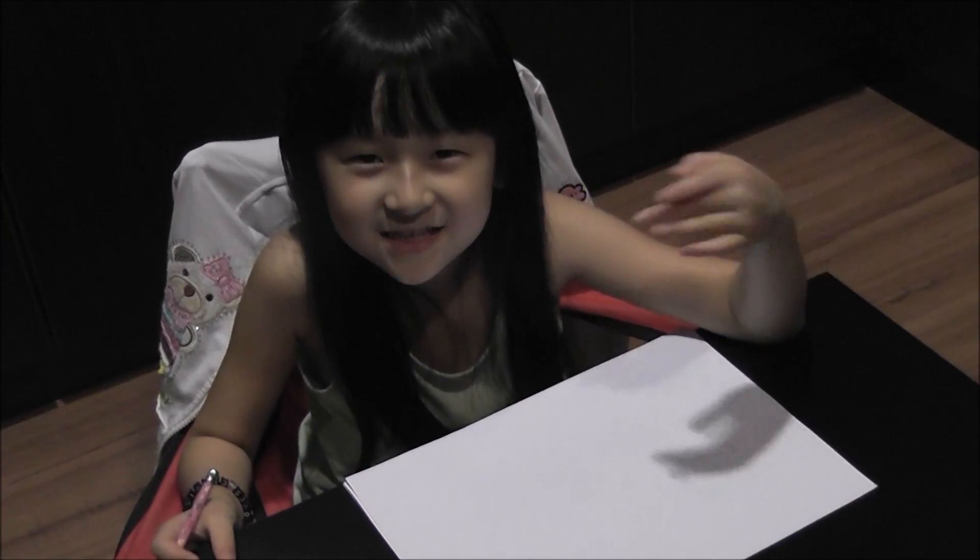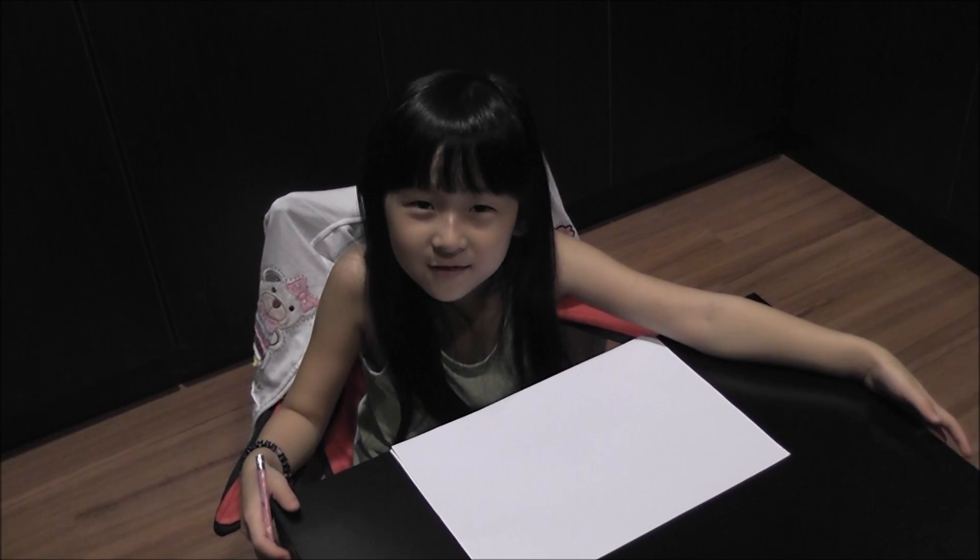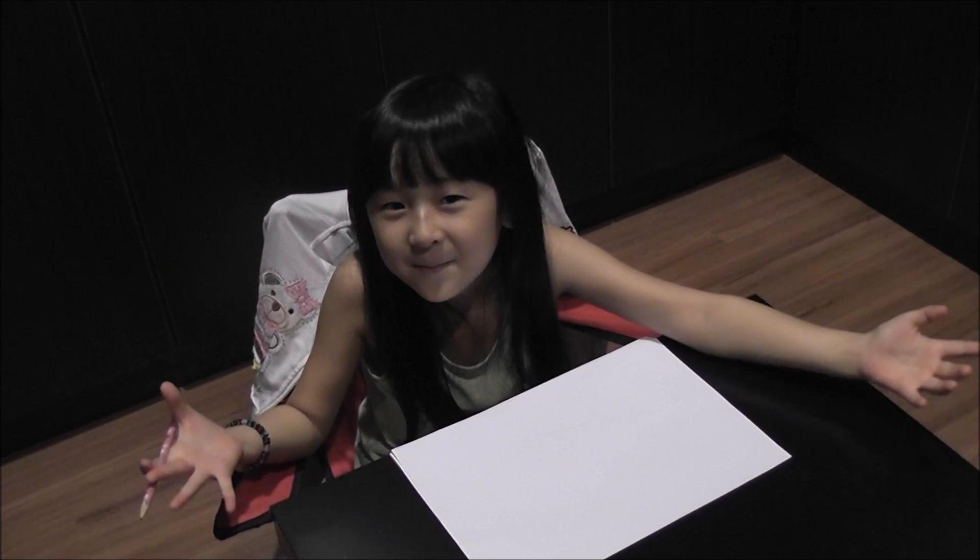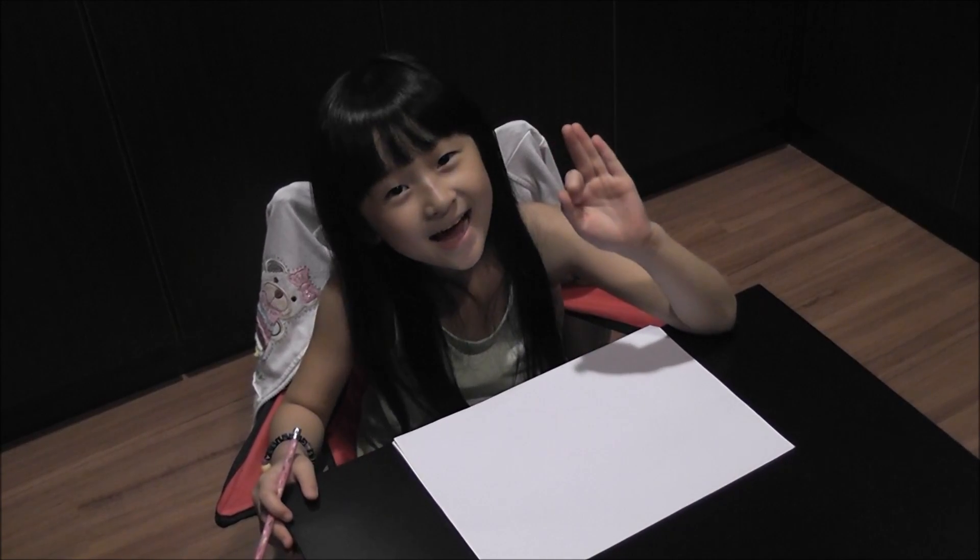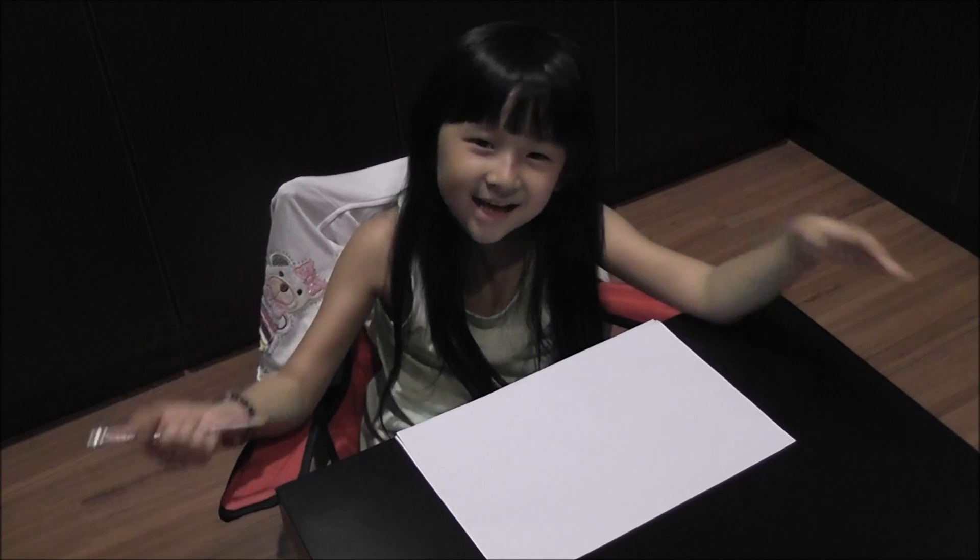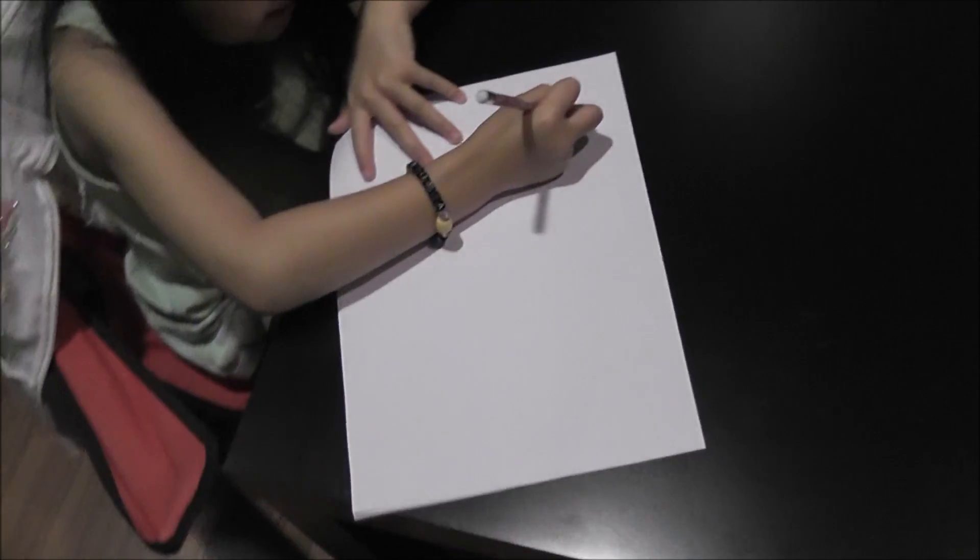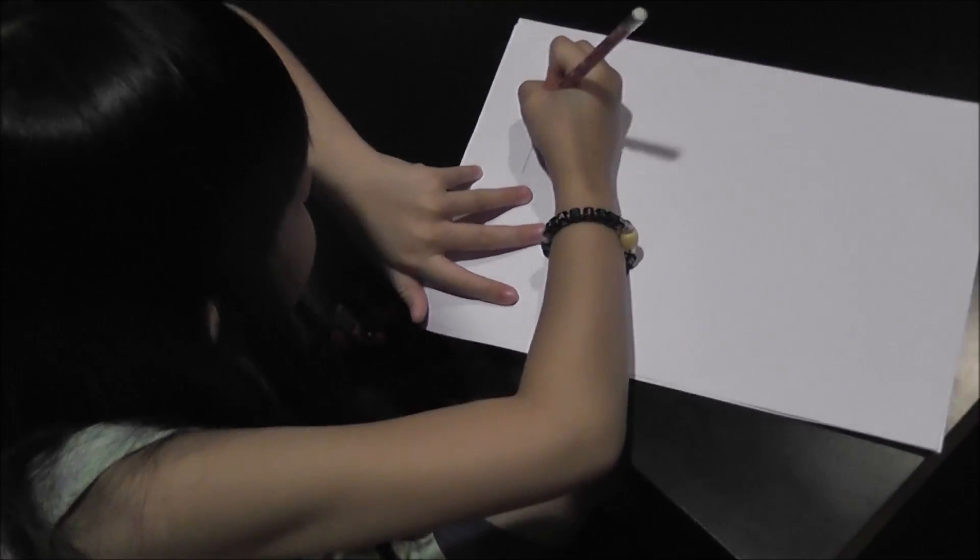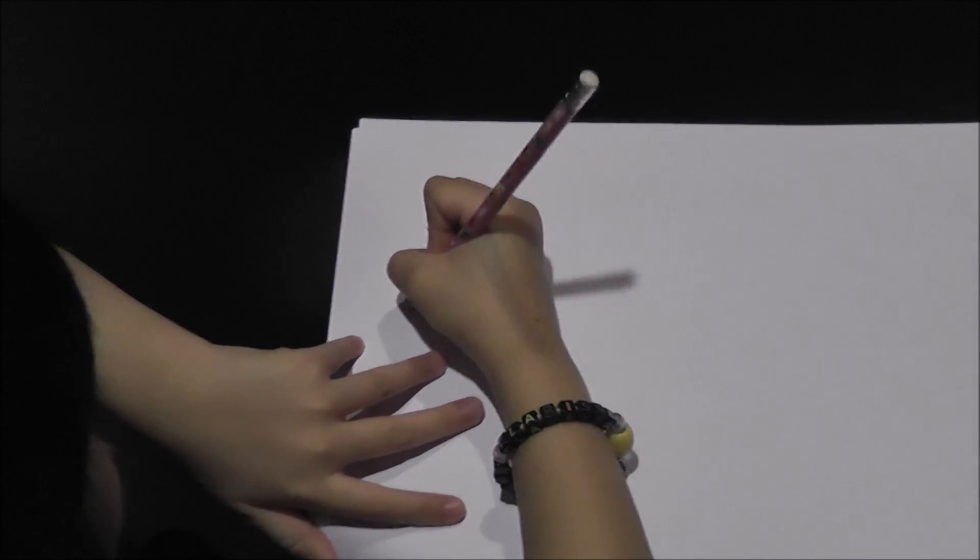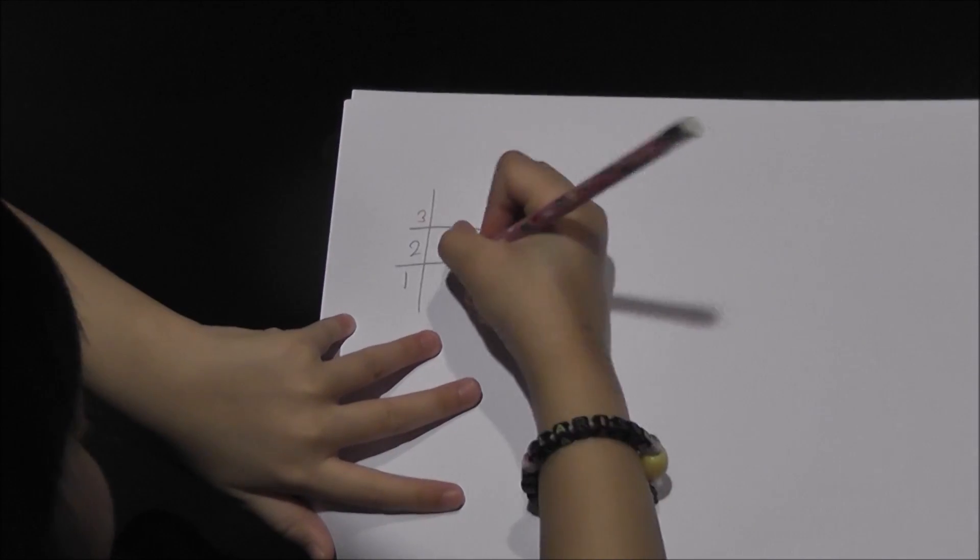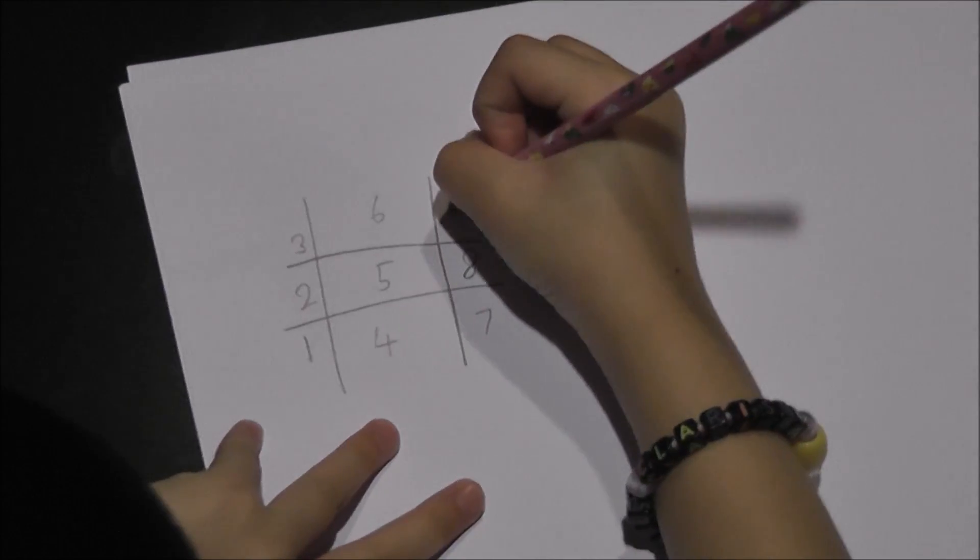Hi Cardi, this is for you when you grow up. I just want to share with you how I remember the multiplication table of 3 and 7. It's easy peasy using the tic-tac-toe way. Here are the lines for the tic-tac-toe. For the first row, we will write 1, 2, 3, 4, 5, 6, 7, 8, 9.